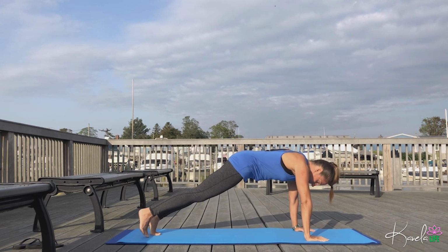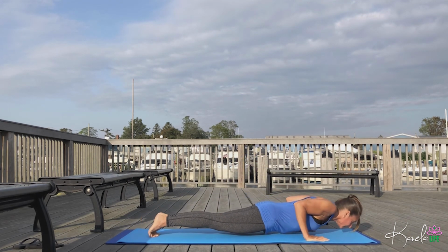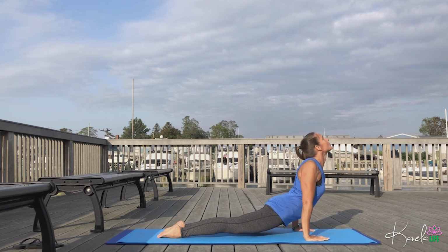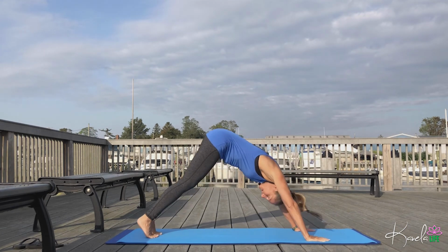Come into your high plank. Chaturanga. Inhale, upward facing dog. Last vinyasa. Roll the shoulders back. Exhale, down dog.